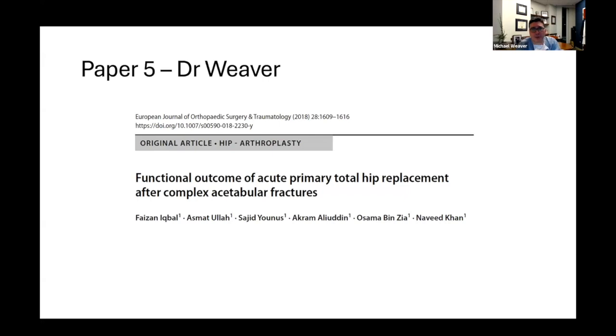2-year follow-up, primary outcome was Harris hip score, but they also looked at reoperation and mortality. The mean age was 54. So again, this is kind of a different patient population than we're talking about. We're not talking a mean of 54. 54 would be on the low end, I would say, on an age that I would consider a hip replacement. Certainly, there are patients that are younger than that who would get it, but it would take a very bad fracture.